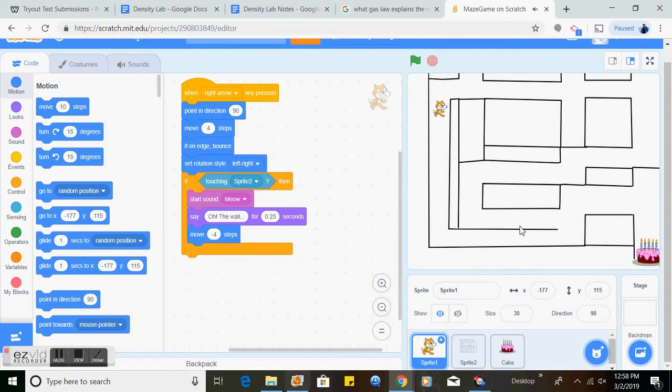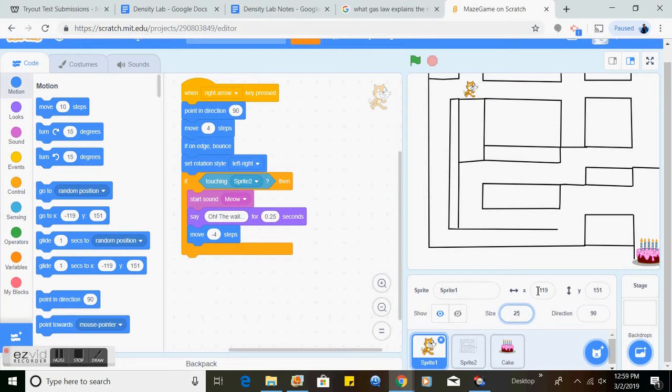So now we have pretty much put in the code that we need to help the sprite go through this maze using the right arrow key. Now, what are we missing? Here's another thing you want to test your sprite with, which is to make sure that there's enough room to move. You do not want your sprite getting stuck in narrow walls, right?